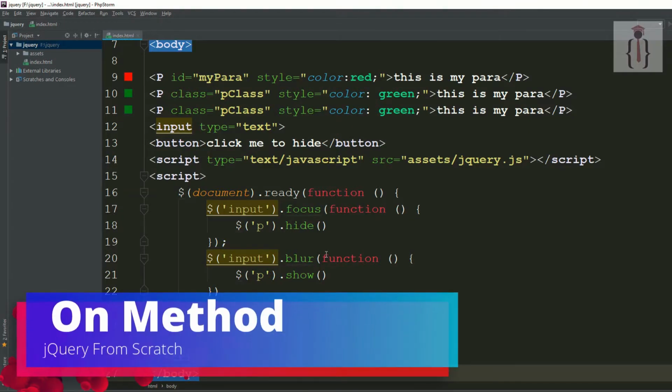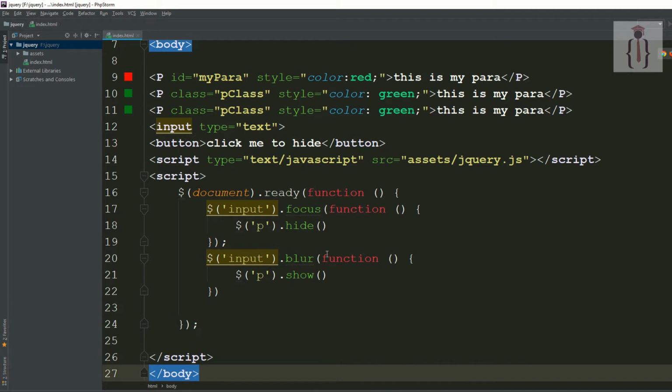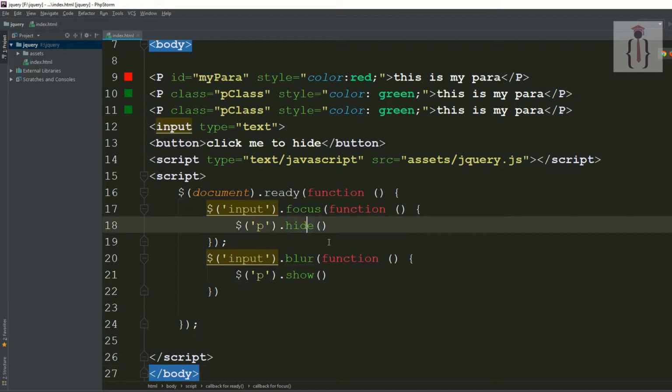The on method attaches one or more event handlers for the selected elements. How do you attach a click event to a particular element? For suppose I'm going to attach the click event to this button. So how can you do that?